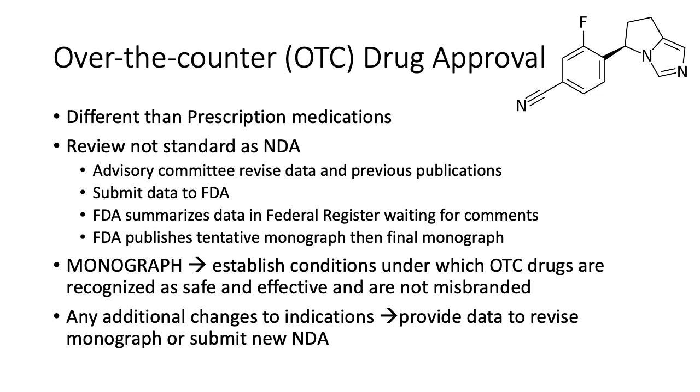The monograph establishes conditions under which the OTC drugs are recognized as safe and effective and are not misbranded. And any additional changes to the indications could be made by the manufacturing company by providing data to revise the monograph, or they could submit an NDA if there is a new indication for that OTC drug.